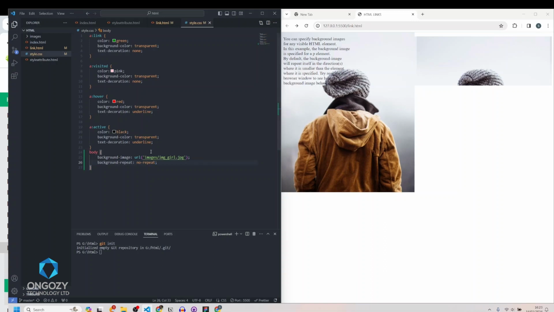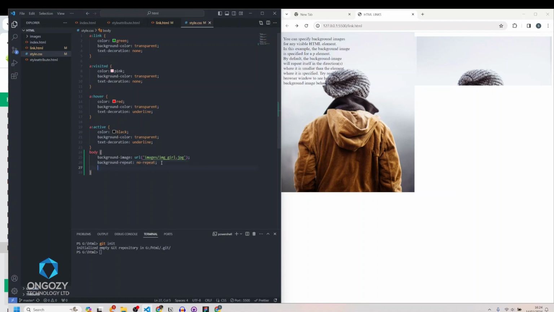If you want the background image to cover the entire element, you can set the background-size property to cover. Okay, let us look at this background cover. Set the background-attachment property to fixed. This way, the background image will cover the entire element with no stretching. The image will keep its original proportions.